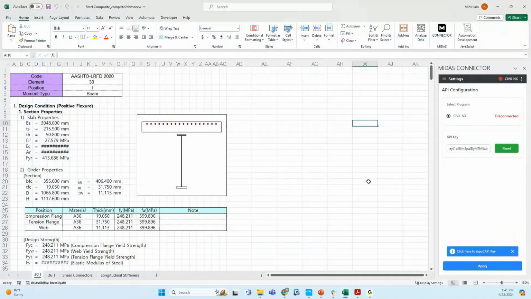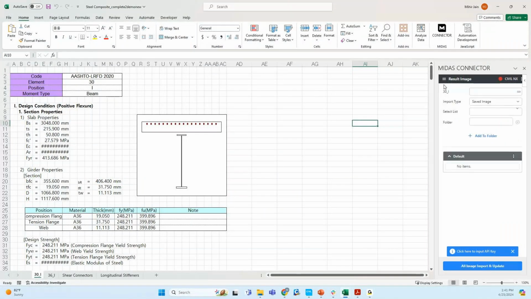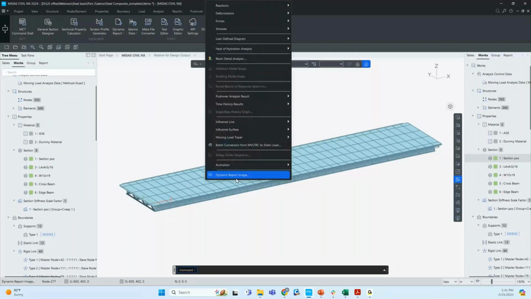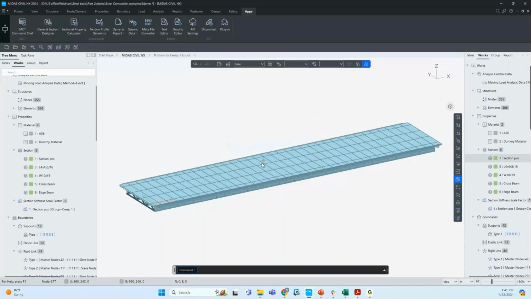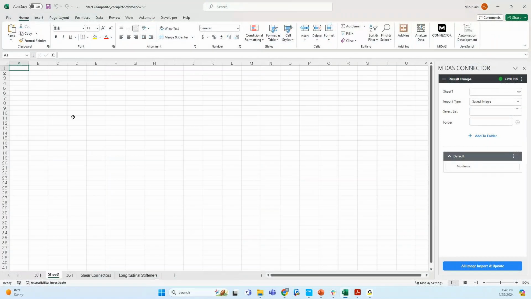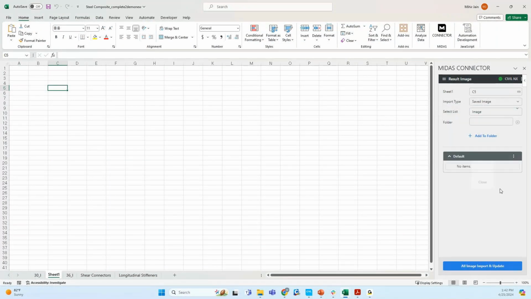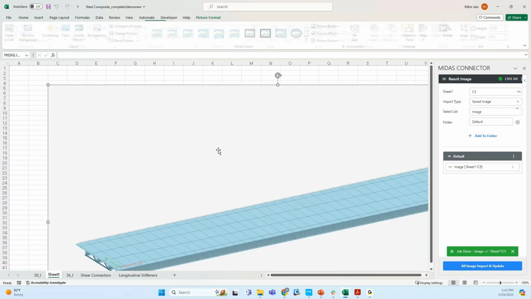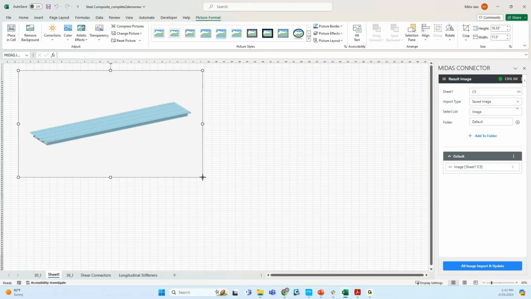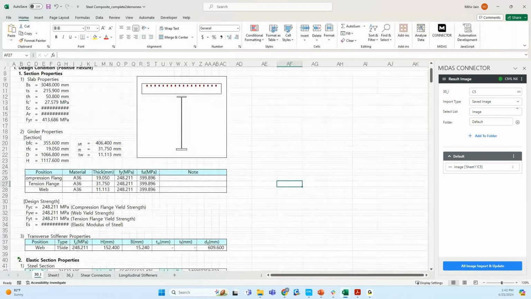So basically it is connected now. And now the idea here is I will just show you for one image. Like if I want to use this image in my report, I just click on this option. So this will include the images or any kind of tables that I want to extract. So this is another way to use the API. That is one feature, like I just showed you the glimpse, and it will be discussed more in the upcoming webinar.